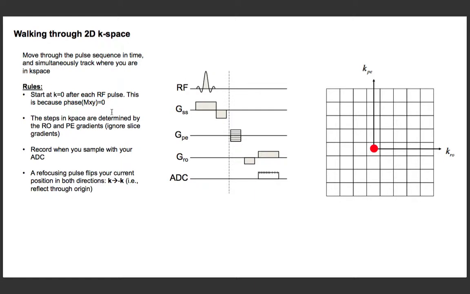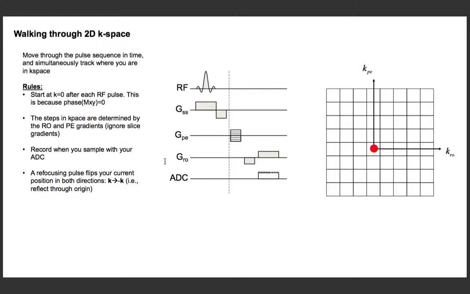Here are a couple of rules for how we figure out where we're going in K-space. After every excitation, we go back to phase equals 0, because beforehand your magnetization is only tilted along the z-axis, so there's no phase in the transverse plane until you excite it. So we're only really tracking the phase of what got excited by the excitation. If that makes sense. So we're going to walk through K-space and look at the effects of the gradients, and we'll measure the data when we turn our ADC sampling on.